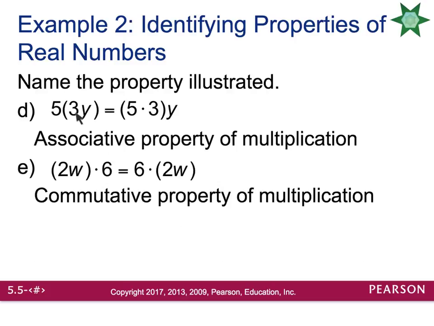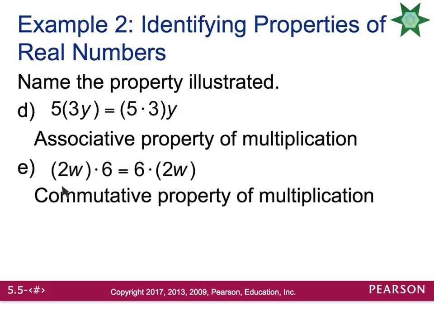Okay. 5 times 3 times y. Remember, this is multiplication. We're just putting the numbers next to each other, the letters. Obviously, you have to put parentheses here, so you can't just put 5 next to 3 and say we're multiplying 5 and 3. But 3 and y, you can do that, right? And then 5 next to parentheses means we're multiplying times whatever's in the parentheses. Okay, so here we're multiplying 3 times y first and then times 5. And then here we're multiplying 5 times 3 first and then times y. That's just our associative property of multiplication. We're just regrouping our order of multiplication.